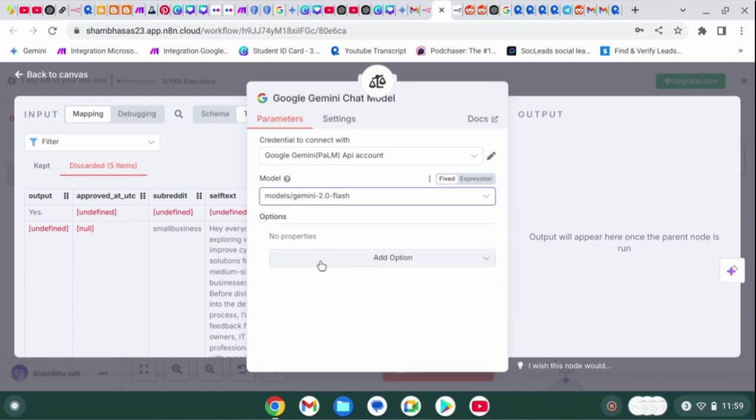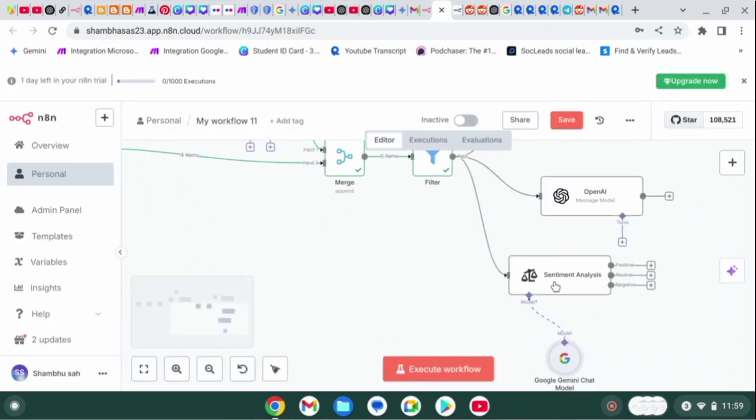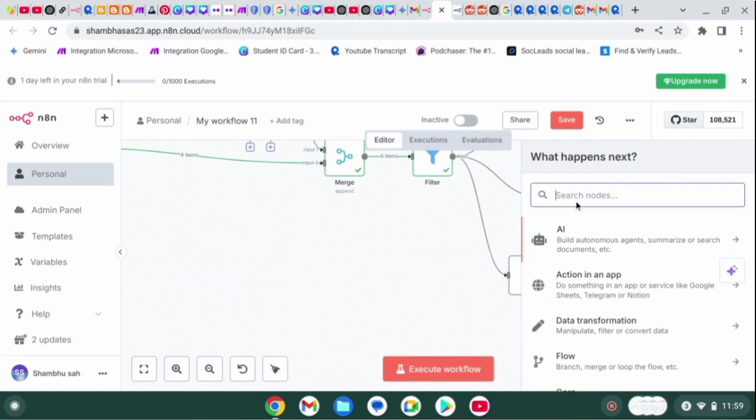Let's use Gemini 2.0 flash for analyze, and we can send a Slack message for our team. Check if this is neutral. Check and find a solution for that.